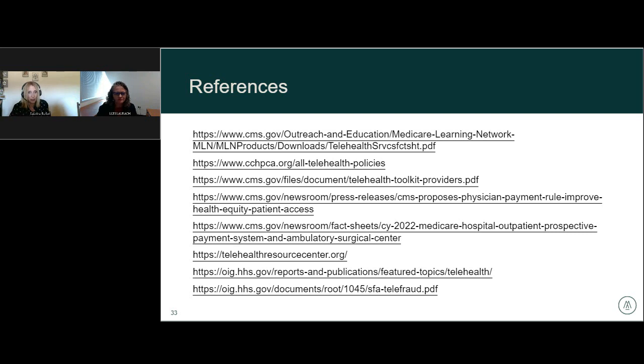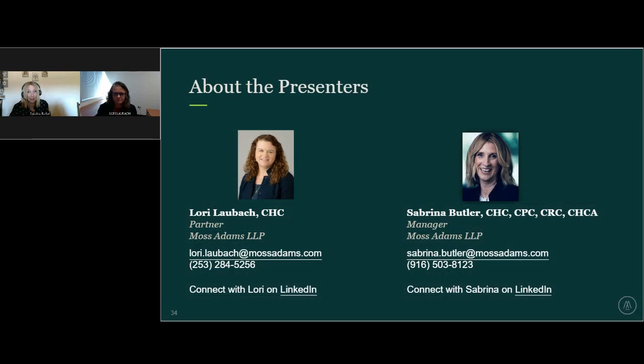It helps you understand state laws and crossing. Say your provider's in the state of Nevada and you have a patient in the state of Arkansas. It helps you understand what the rules are for each of those states and how you can cross rules. And I know there's a huge national conversation going on that I'm going to be listening to later about state laws, so I'll see if I can provide some more insight into that. And I'll hand it back to you, Lori and Amy. Thank you for allowing me to opine on that.